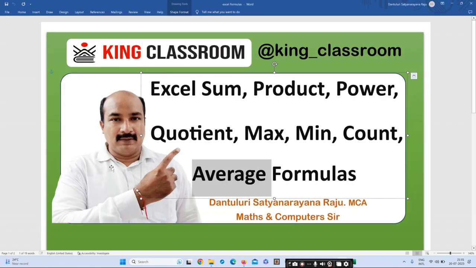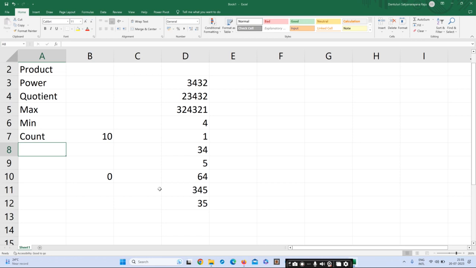Now the last one is the average. Average shows the average value of the values of a certain series or certain numbers. We can also find the average with the sum of total numbers divided by the count of those numbers, right? Same like that.